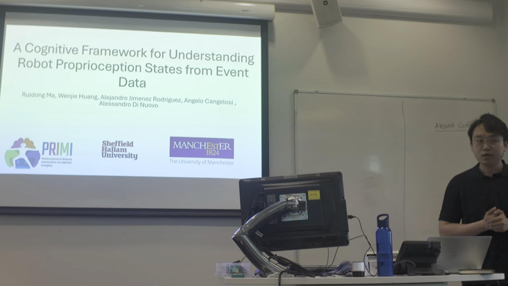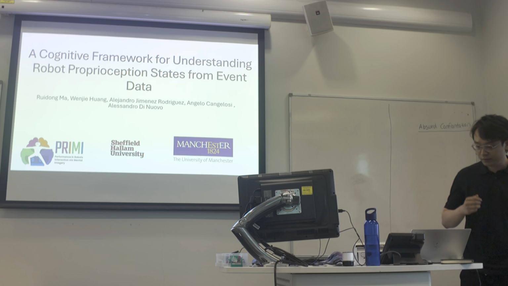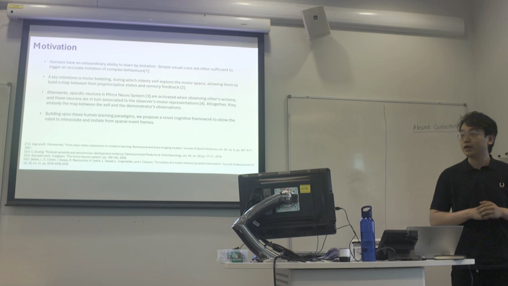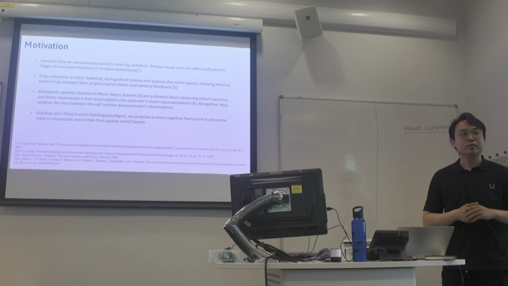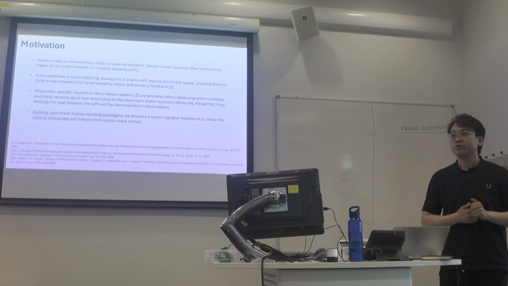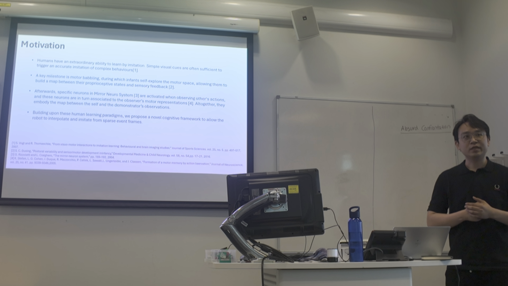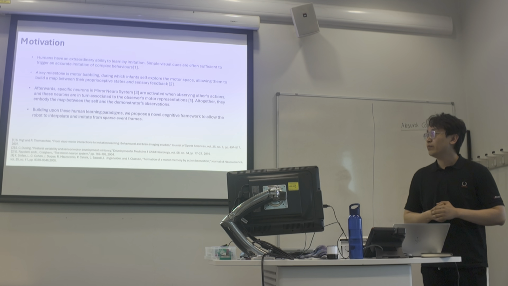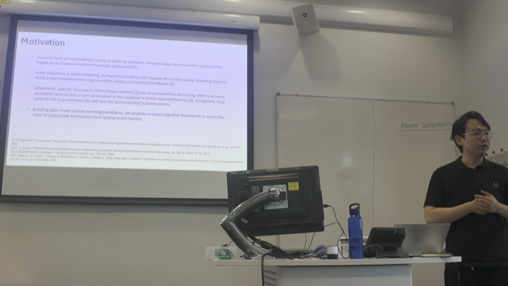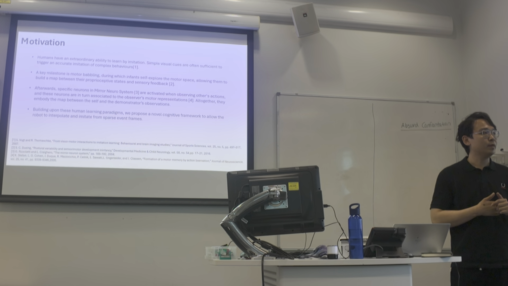I'm Ruidong. I'm working for the Premium project in Sheffield Hallam, and this work is in collaboration with the University of Manchester. This work is basically inspired by our neuroscience findings, because humans have an extraordinary ability to learn by imitation. Simple visual cues can efficiently trigger imitation behaviors. A key milestone is motor babbling, where the infant does motor babbling to learn the vision and perception coordination during the motor babbling phase.